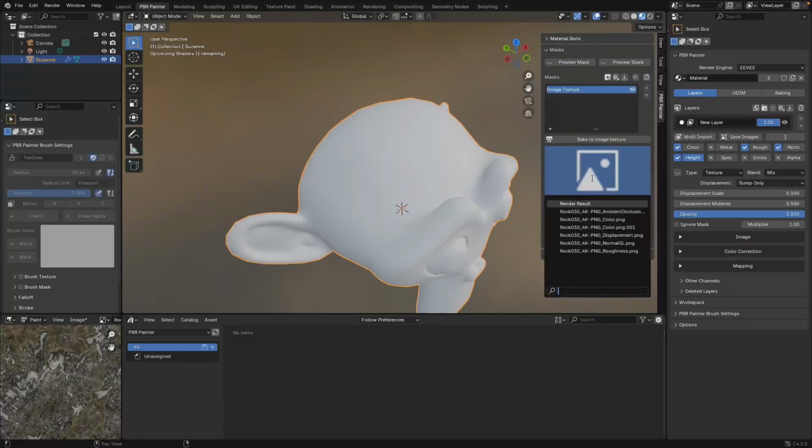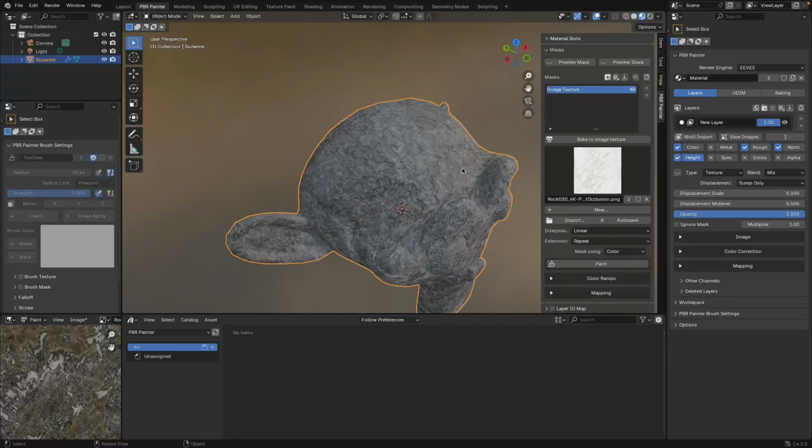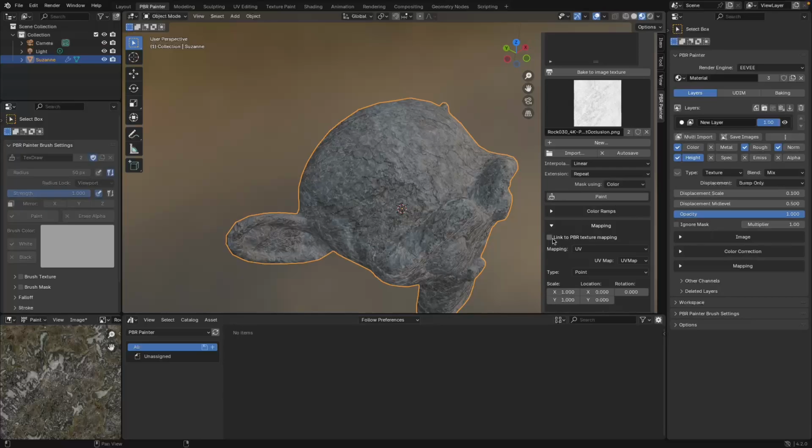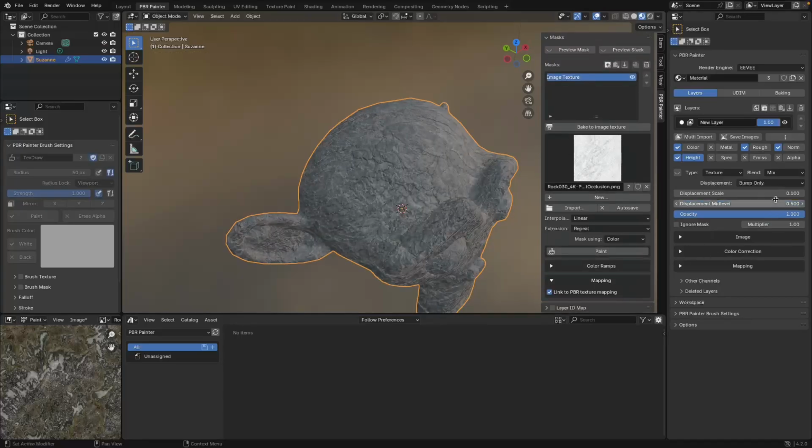So in this case, I don't have a mask for this one, but I'm going to pretend that this ambient occlusion is my mask. And what this is going to do is it's going to basically have a mask that lines up with these different images that you've added in here. To make sure that it does line up, underneath the mask mapping, you can actually link it to the PBR texture mapping. So what that does is it makes sure that this mask is the same mapping as everything you've got in here.